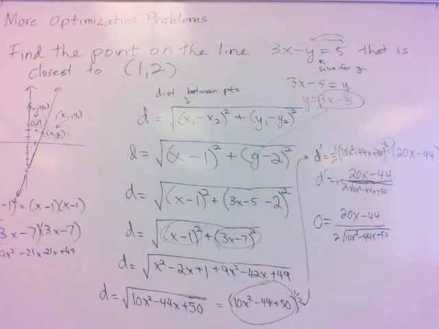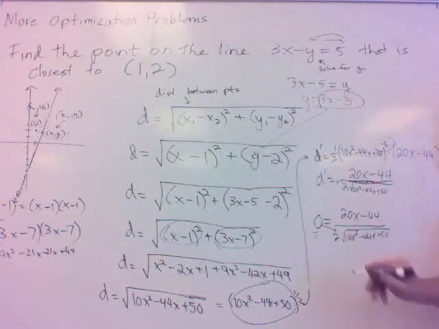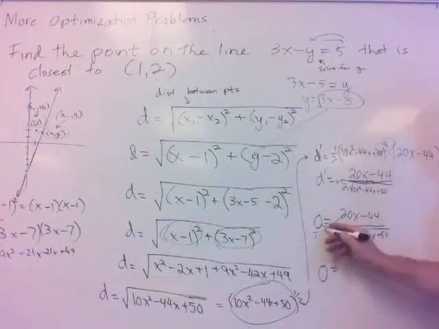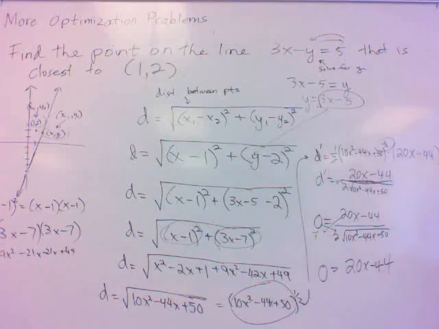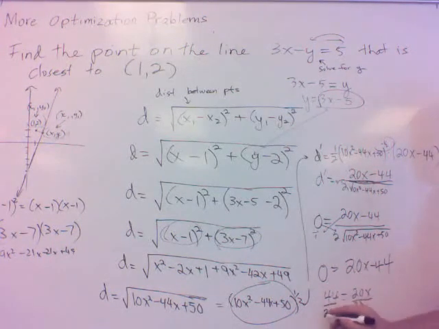Let's think about that. Well, that equals 0. If I cross multiply, what happens? Well, that's 0 over 1, so that's one way to think of it. That times 0 is 0, isn't it? And then that times that is 20x minus 44. So that set to 0 just turns into this equation. Add the 44, divide by 20. Reduces by 4, so it'll be 11/5.